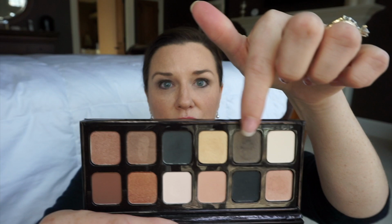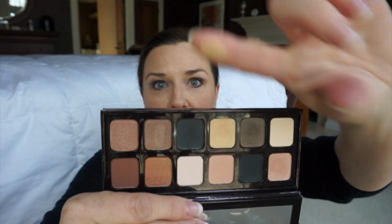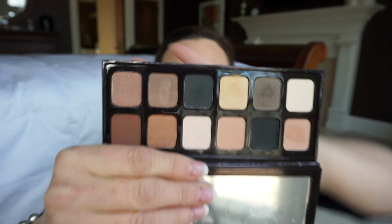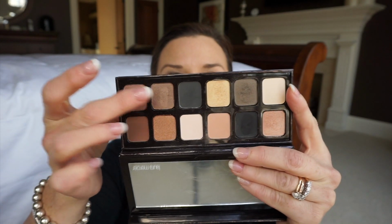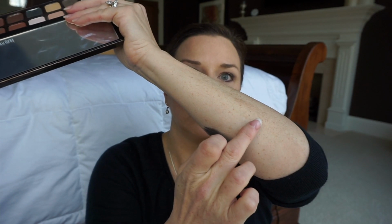Today I'm wearing a combination of these 2 more to darken things up in the outer bits, and then I have this real buttery yellow right here, just popped in the middle there. And I think that's a really nice color. So I like that combination a lot. And I'm enjoying this palette so much. They blend so easily. Let me just even show you a little bit. They're just, I mean, so pigmented. It's just amazing. I mean, these shades are just absolutely gorgeous. Let's show you this one. They just blend so beautifully. They're so buttery soft.